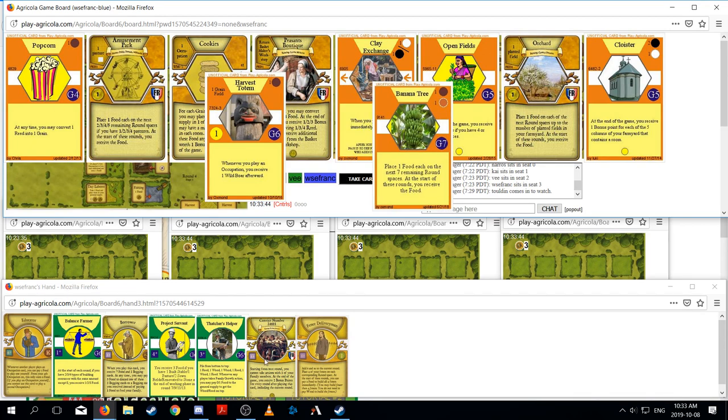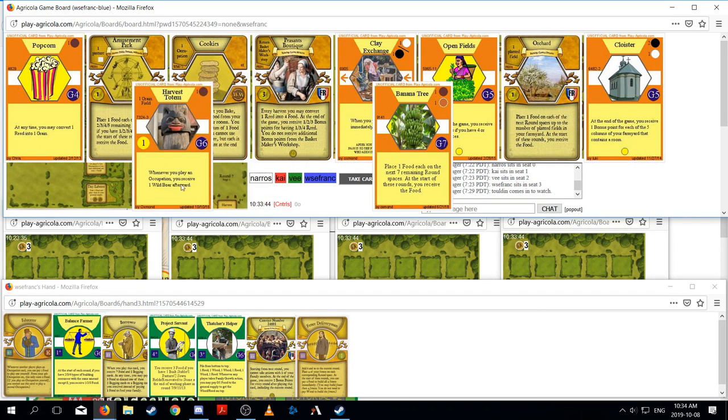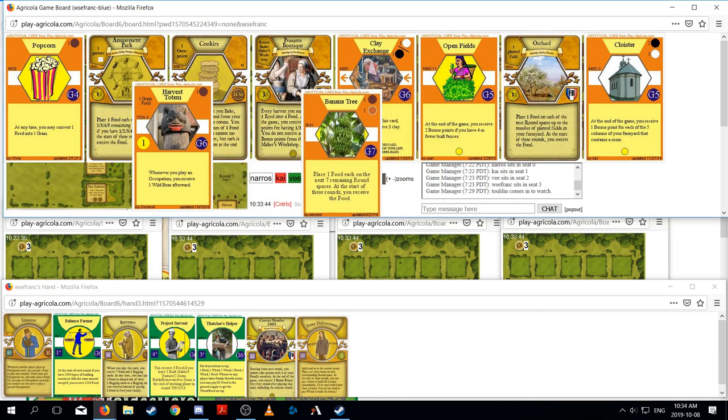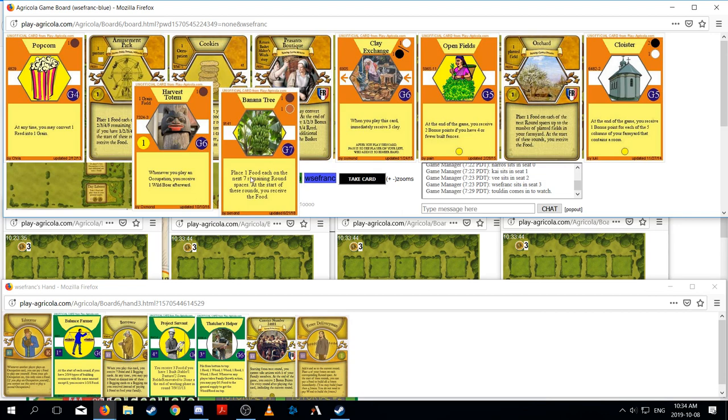Okay. Popcorn. I like Popcorn quite a bit, especially with a card like Thatcher's Helper. Buying those reed, turning them into grain seems excellent. So I see a card like Harvest Totem, which supports playing all 7 occupations. The thing is, I'm not going to go for a grain field all that early, so don't think I'm taking it. Card like Banana Tree looks pretty strong. Looks quite strong.